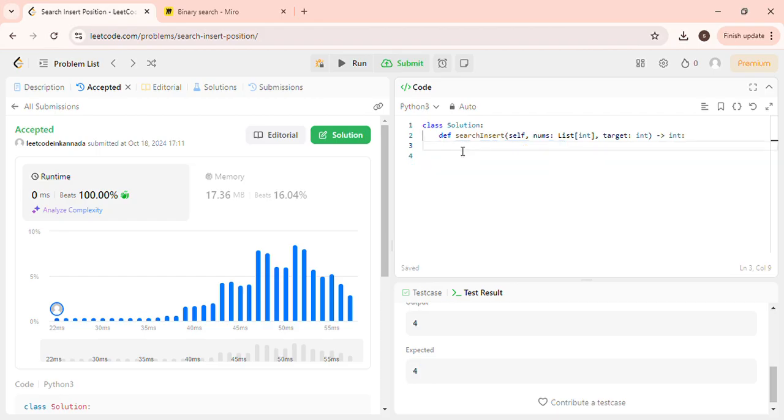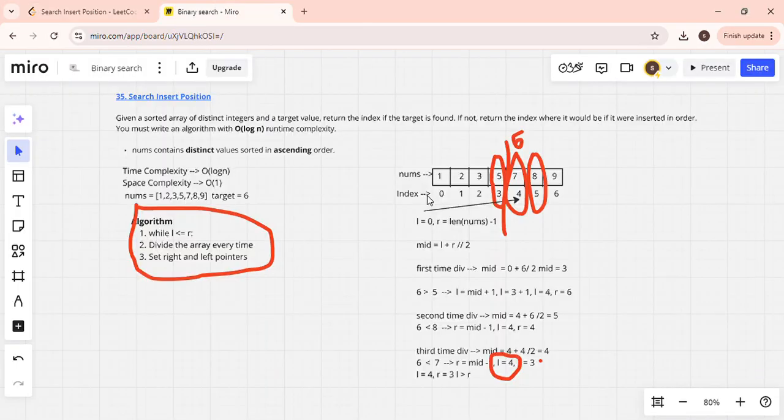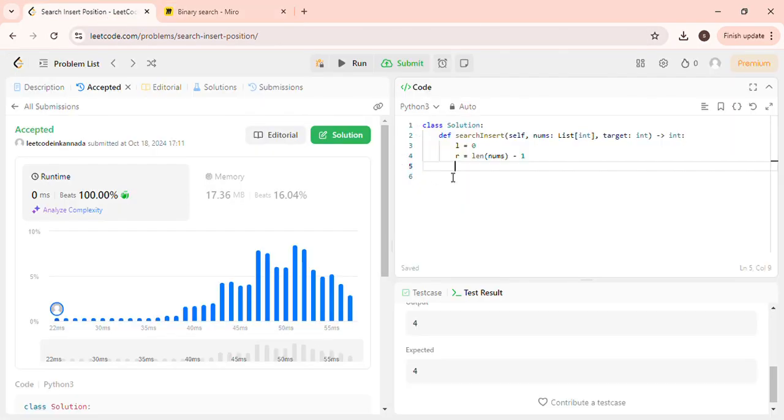Okay, so already I told that initially I will take L equals to 0 and R equals to length of nums minus 1. Initially we have just set the left pointer equals to 0, and the right pointer will be the last one.